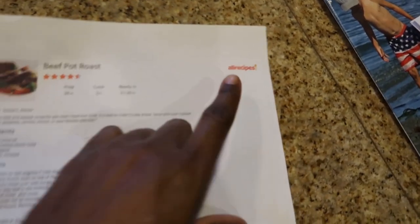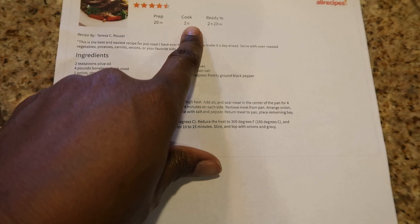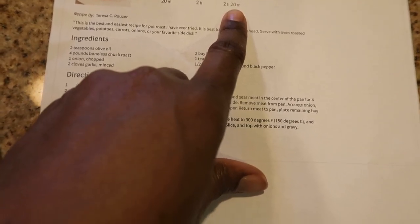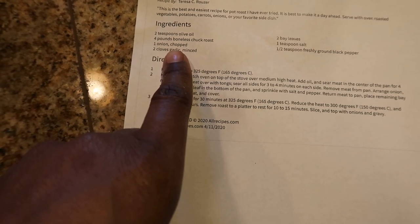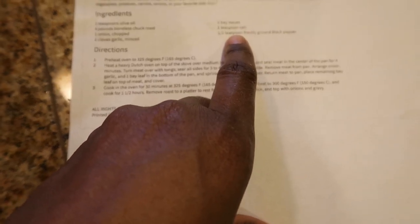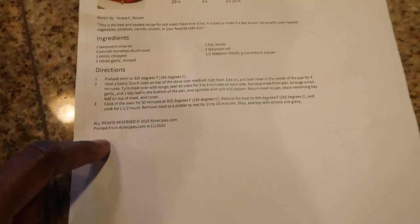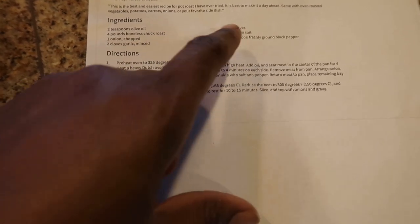This is an Allrecipes recipe. The prep time is 20 minutes, the cook time is 2 hours, and it should be ready in 2 hours and 20 minutes. I need 2 teaspoons olive oil, a 4 pound boneless chuck roast, one onion chopped, 2 cloves garlic, 2 bay leaves, 1 teaspoon salt, and 1/2 teaspoon freshly ground black pepper. Okay, well, I'm gonna add a lot more ingredients other than this, because just onion, garlic, bay leaves.